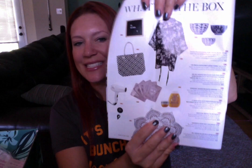Looks like we have a Sutra Professional Mini Traveler Blow Dryer. A Vicks Paula Hermani Lotus Towel. We have some shower gels, some creams, a kimono. Very cool. We have some masks, some bowls, a tote, like we just saw, that was on the top, a letter board. Very cool. Some of the things that we can expect to see in our box.